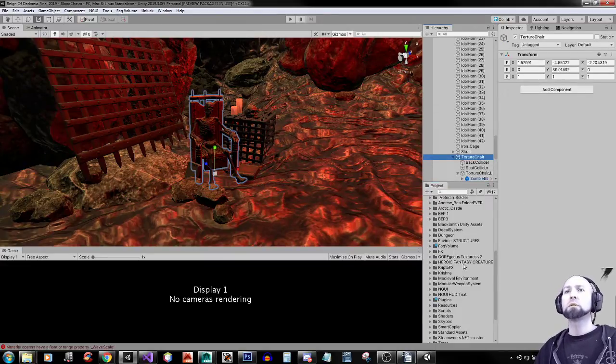Torture chair. Let's put it in props. That makes enough sense for me.